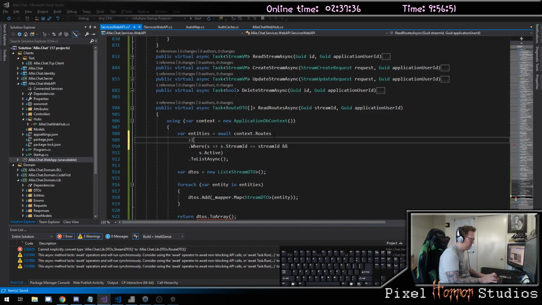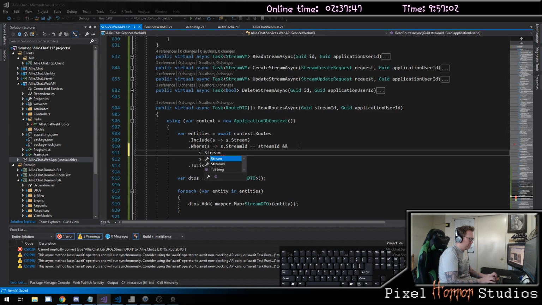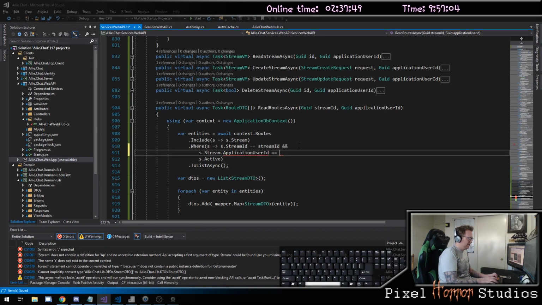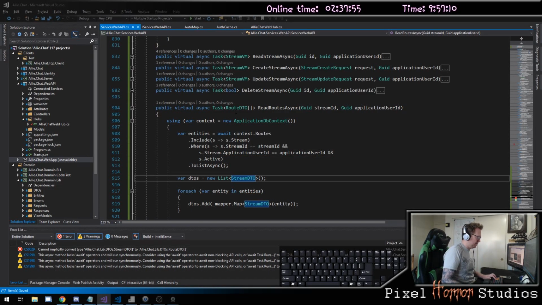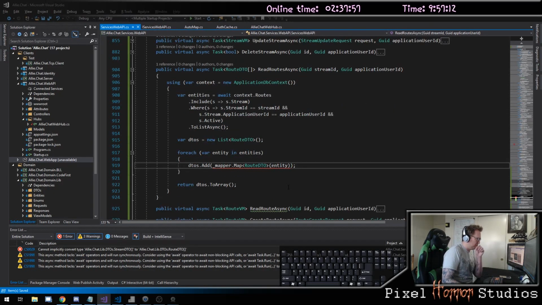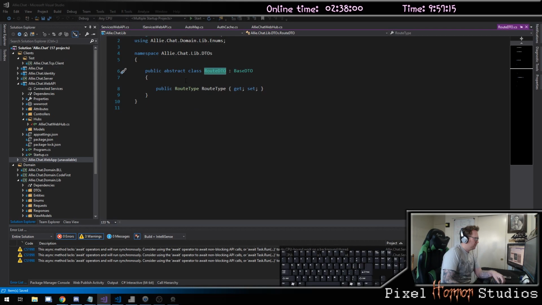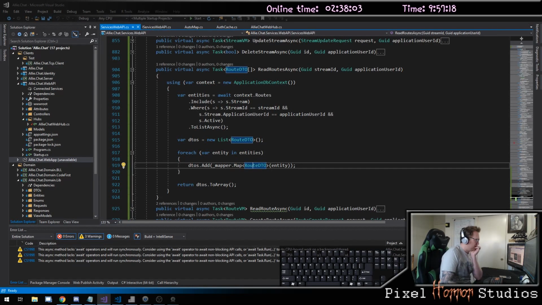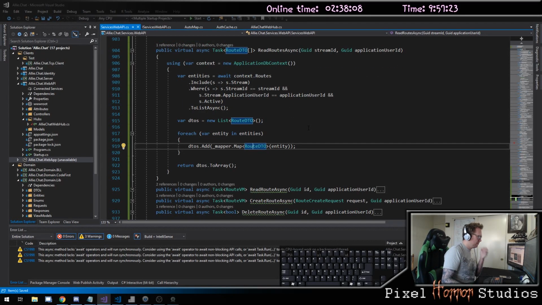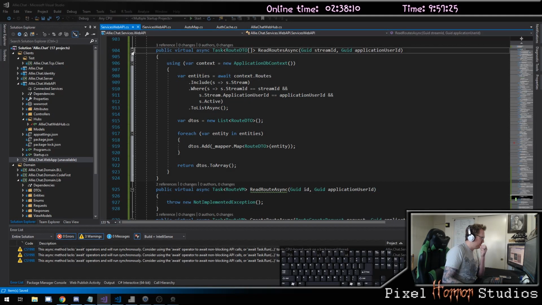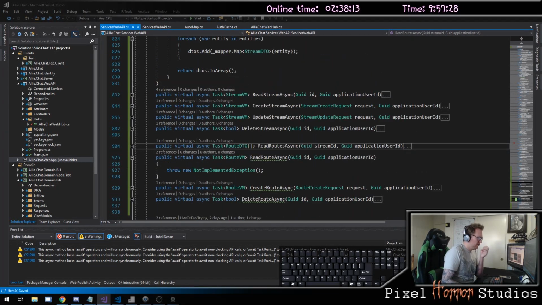I want to include my stream, so that way my s.stream.application user ID is equal to application user ID, and it's active. And then we want to get all of the routes. We're going to map them to a route DTO, which can't be marked as abstract for that to work. Looks good. This one is to read one route. So we'll use this one here.